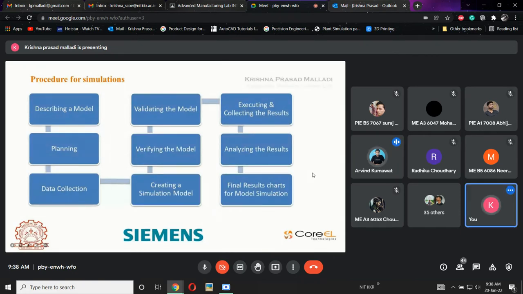Arvind, just a second. Actually, what is the need of this procedure? I mean, if we do not follow this type of procedure, are we able to do the simulation, or is it not possible? Sir, if we do not follow the procedure, then it will be difficult for us to create a plant. Okay. Well, let us take an example. If at all I directly start creating a simulation model, without collecting all this information, directly jumping into starting a model, then what will happen?